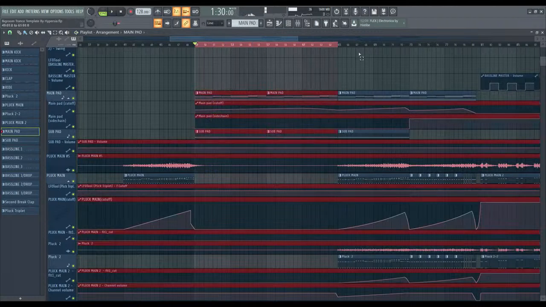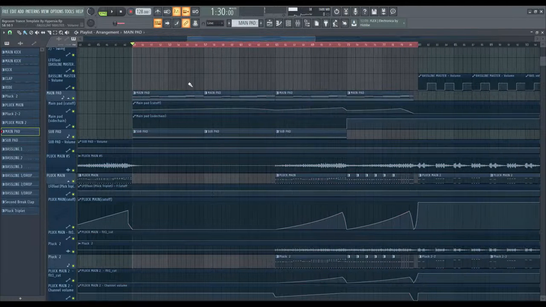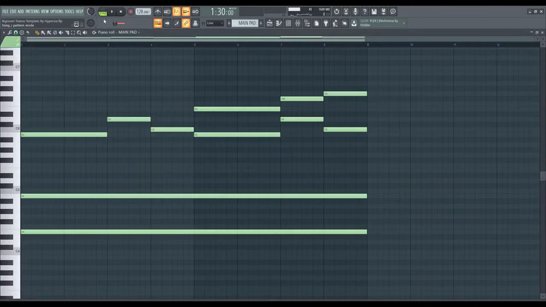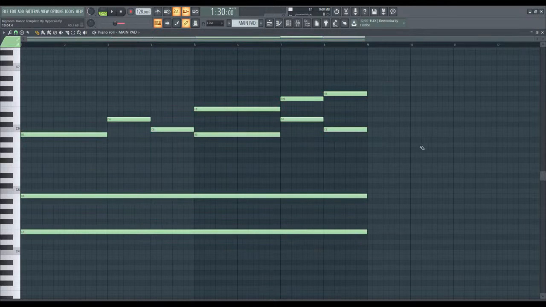Let me explain you the sounds I use in the breakdown, the break section of the track. First one, absolutely, we're going to the main melody here. For example, I want to open this pad here. It's so simple writing in melody.